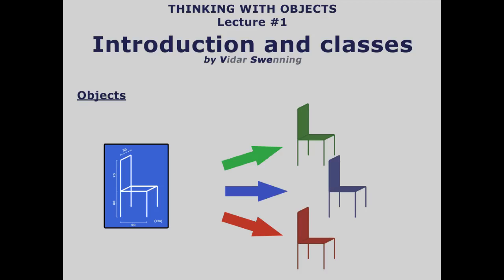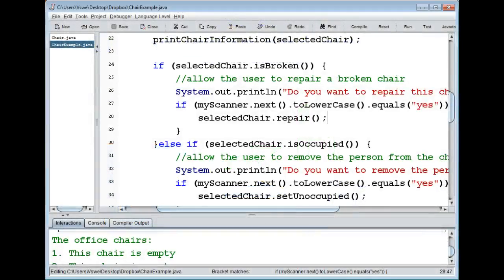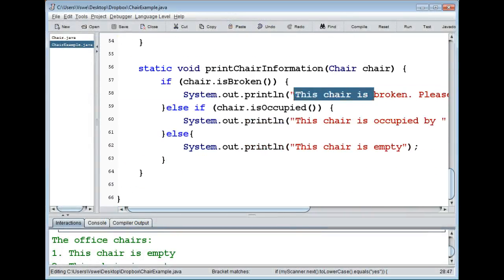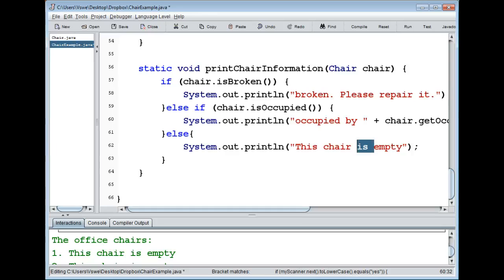So in the blueprint, in the class, it's telling me that this is how you build a chair, but when you create it, you can dynamically change it a bit. So if you want a green one, you can do so. Of course, you can't just make it green just because you want to, but you can implement that in the class itself, that we want to allow this specific dynamic thing. We want to be able to set the color, and I have implemented that as well in the chair class. So what we can do now is, well, to make things easier, I'm going to remove this because we're typing the same thing here all over again.